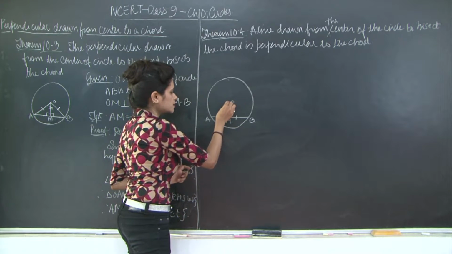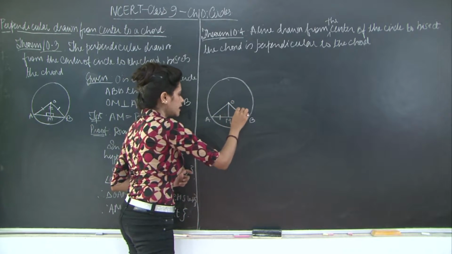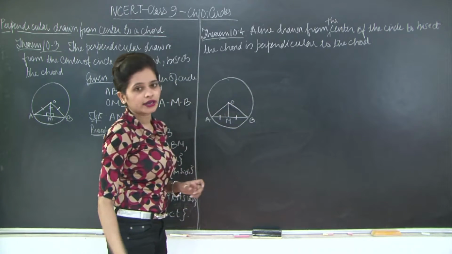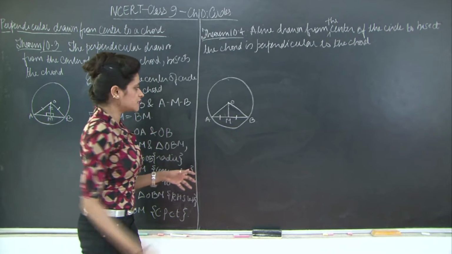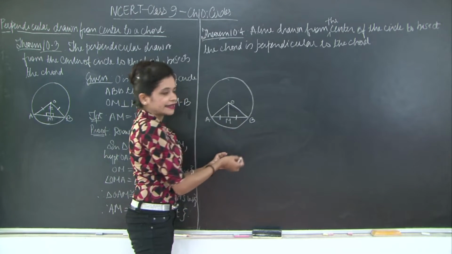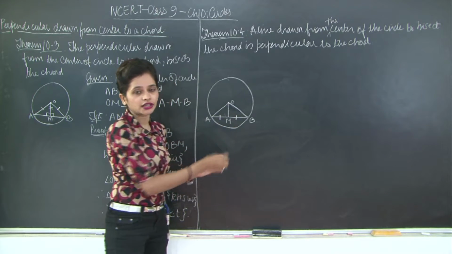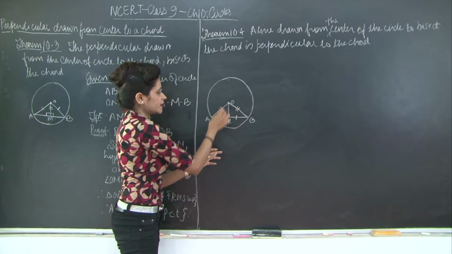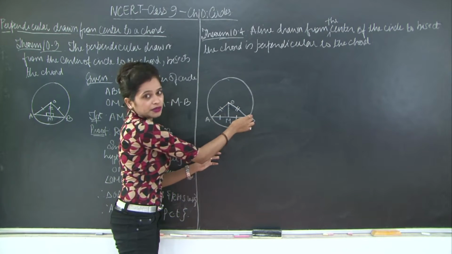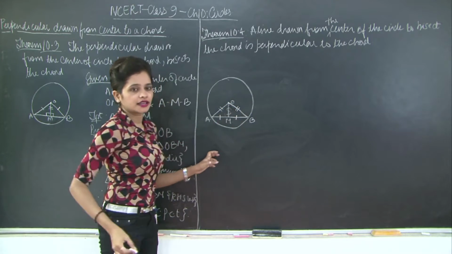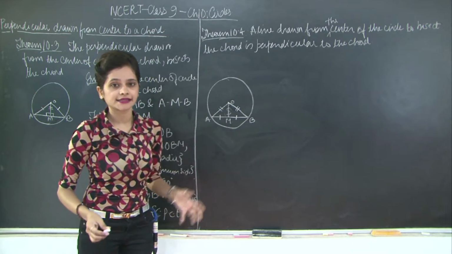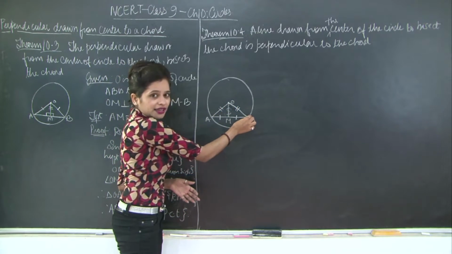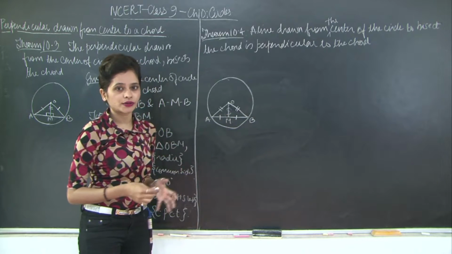So, what you are going to do is draw OA and OB to form line segments OA and OB. Now you are going to prove the two triangles congruent. You can very clearly see that these two triangles are congruent by the side test of congruence. How? Here we have the radii. MA is equal to MB is given, and this is the common side. Therefore, the two triangles are congruent by the side test of congruence. Therefore, angle OMA is equal to angle OMB, through corresponding parts of congruent triangles.